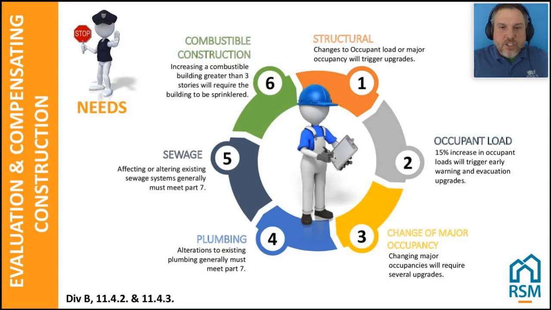Plumbing's pretty easy. Essentially, if you do any new plumbing, you're going to have to comply with Part 7. For anyone in the rural areas with sewage, you always have to look at the provisions of flow and whether the components of the sewage system are of the capacity that would meet it. Of course, if we have single-family dwellings, it's triggered by an additional fixture or number of bedrooms or a certain square footage. 15% is that number of square footage.